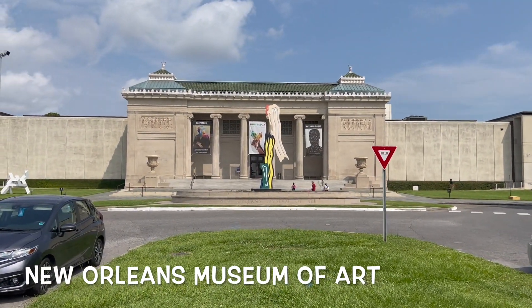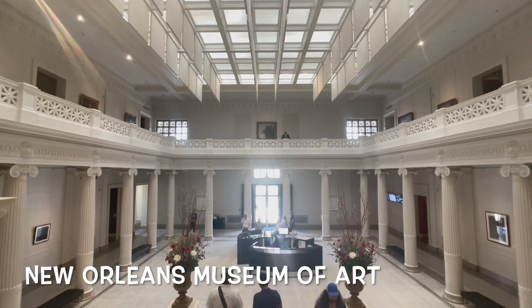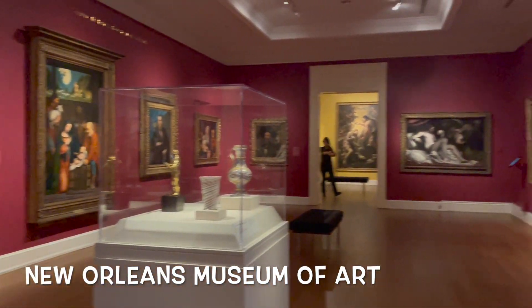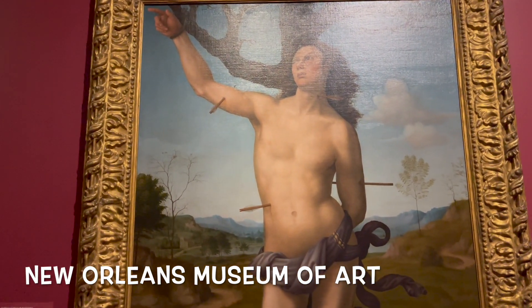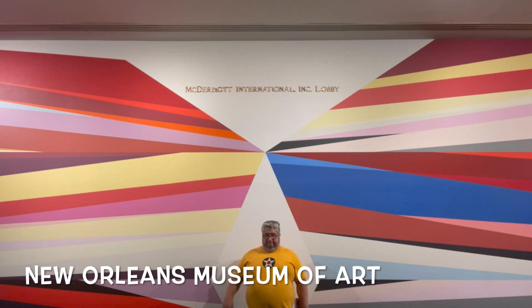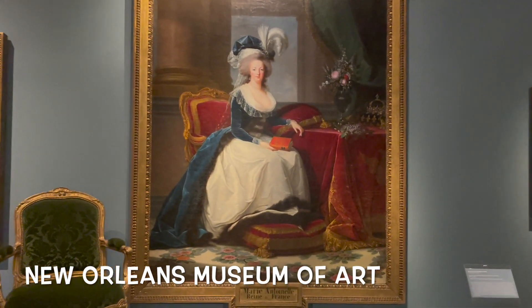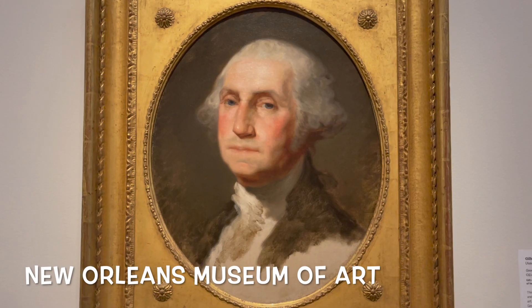Right next to it is the New Orleans Museum of Art. It's in a pretty cool building, and as soon as you're inside you're greeted with works by El Greco and some other great artists. They have stuff from old European masters, through all the different art movements, to graphic arts — pretty much every era of art is represented. There's even a portrait of Marie Antoinette, and our standard portrait of George Washington originates from one here.